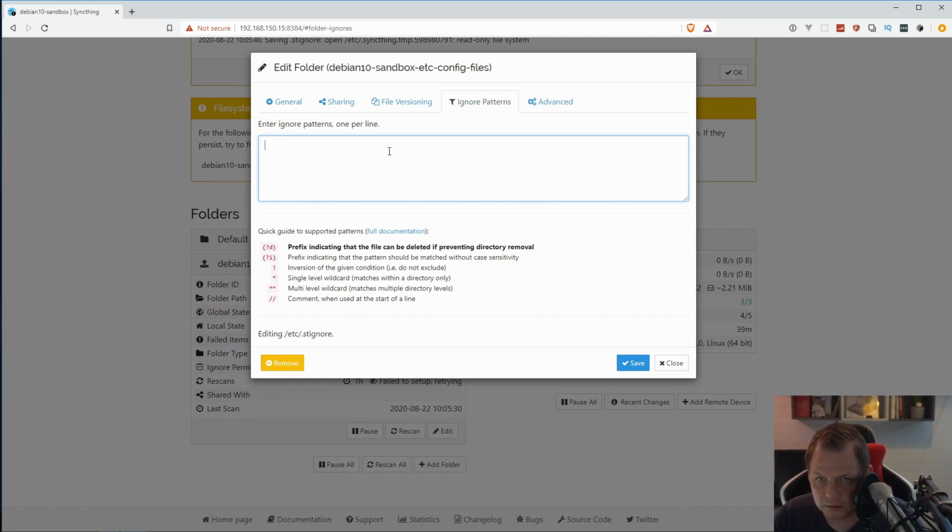What we're gonna do now is the tmp files. We don't want the SSL, and the tmp files we don't want.